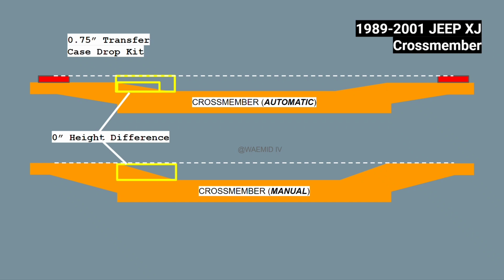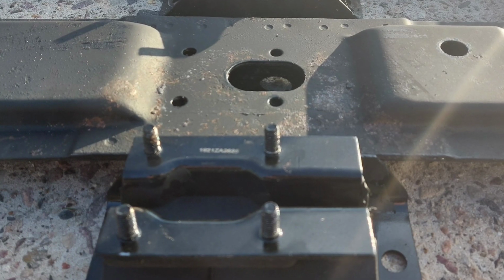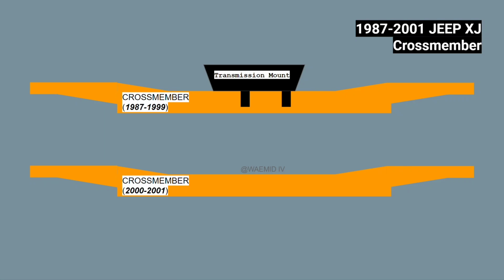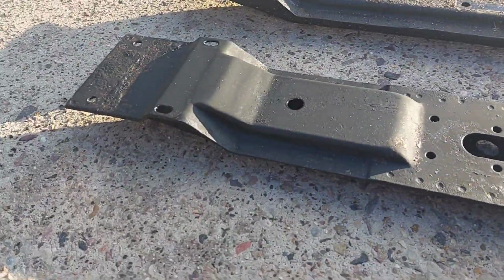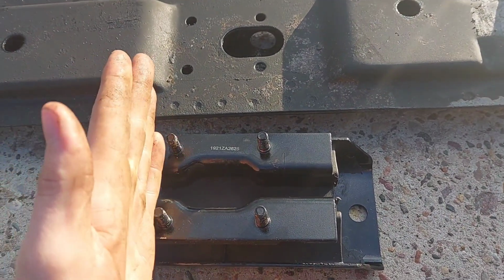But if you thought the crossmember was going to be that easy, you're wrong, because as is patterned by this point, the crossmember changed in 2000. I know, but it's not that bad. The transmission mount for 1987 through 99 XJs is offset, meaning the studs are off to one side. This means the holes in the crossmember are also off to one side to compensate for this. In 2000 and 2001 XJs, the transmission mount uses centered studs, and the crossmember has centered holes. So in my case, I'm going to be using a 1997 manual crossmember in my 2001 automatic XJ. All that means is I need to use a different transmission mount that has the offset studs, and I'm good to go.